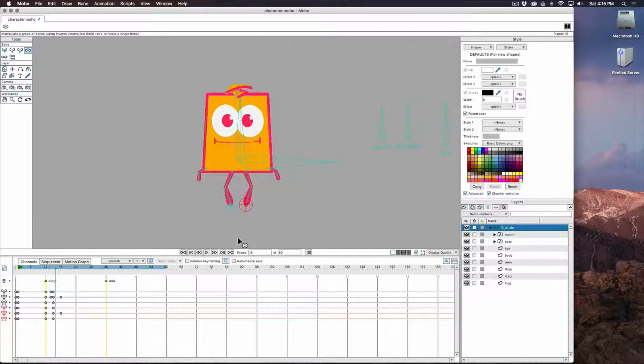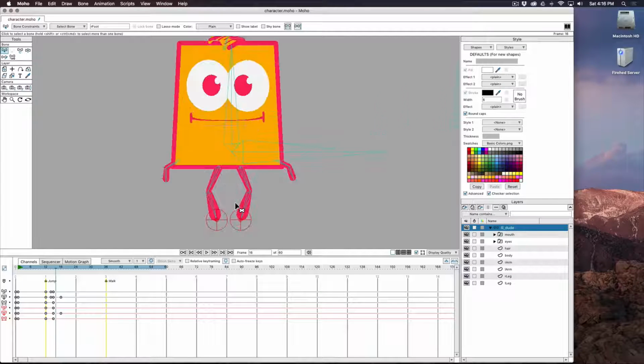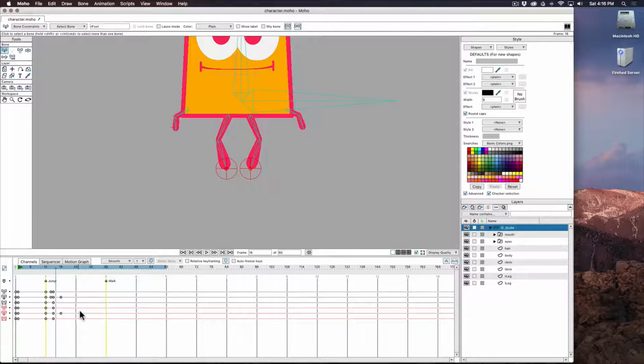So let's talk about copying and pasting keyframes. So this is tricky. I'm going to select my target bone here and shift click my other target bone here. Okay, I have those 2 selected. Based on my selection, if I look at my timeline, the red area are my keyframes for those selected bones. So I can take a look.